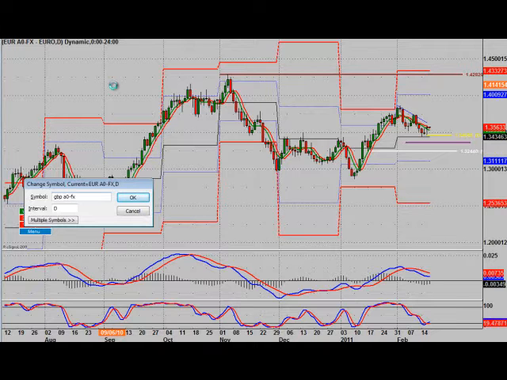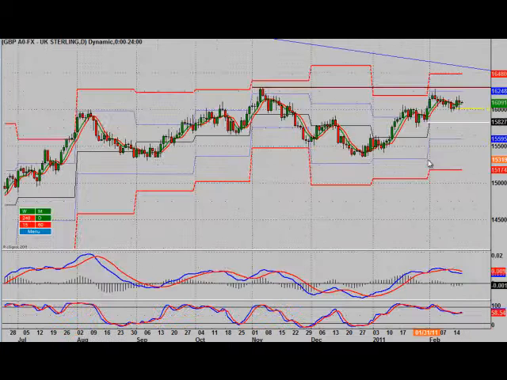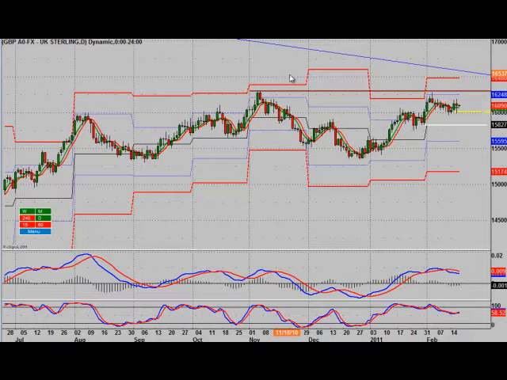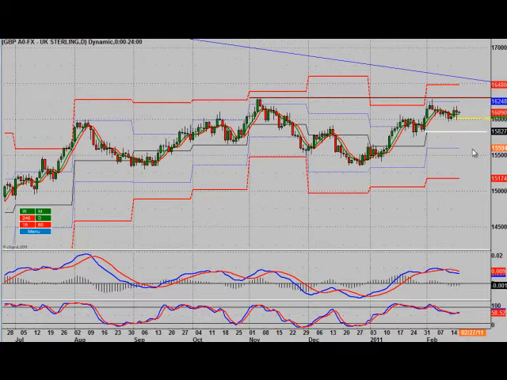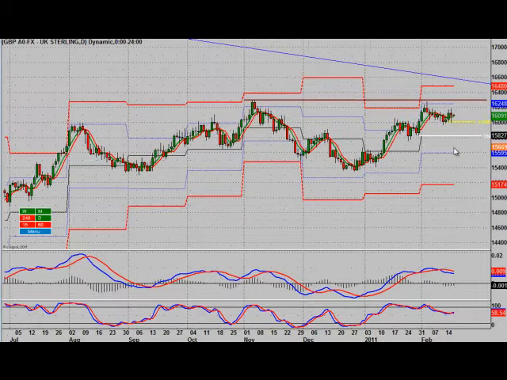Pound US dollar, boy, big down move in the pound. Boy, that was something. It's really something because it was up big on the inflation letter, and then the same man who wrote the letter spoke today, Merv the Swerve King, and whoa, boy, they put the wood to it this morning. But you know what? It came all the way back in the U.S. afternoon session, so boy, what an interesting day.